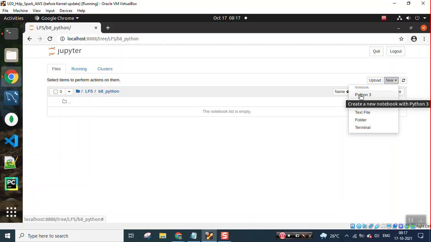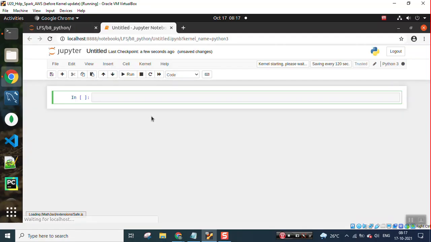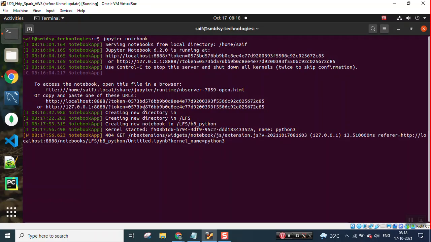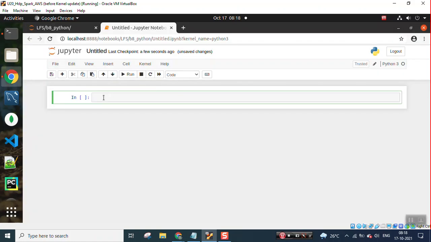If you click on Python 3, a notebook will open. In a similar fashion to how you were executing your commands yesterday, you can execute your commands in Jupyter Notebook also. So let's say this is Jupyter Notebook IDE.